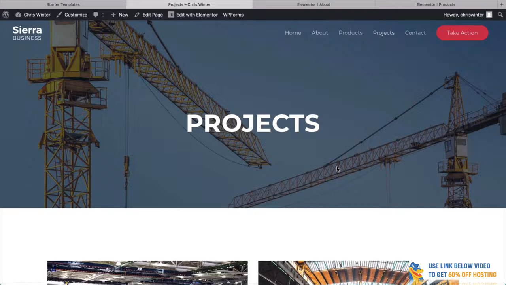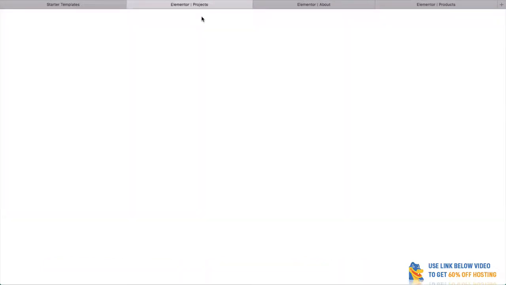So like I said before, it doesn't always have to be what the template has. It could be anything you want. It's so easy to do. So what do we do again, guys? We go edit with Elementor. As you can see, it's loading up here. We're just going to go through the basic steps again, and then we're going to do some really cool things coming up. So stay tuned.